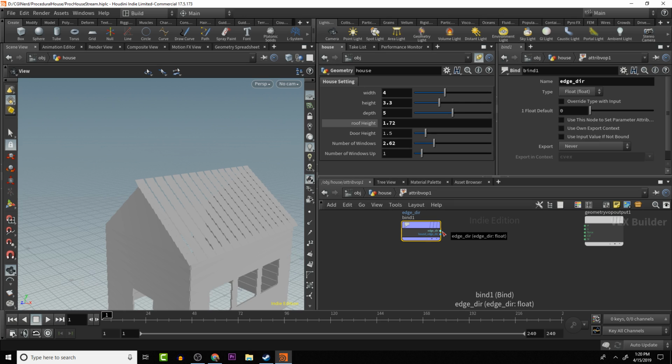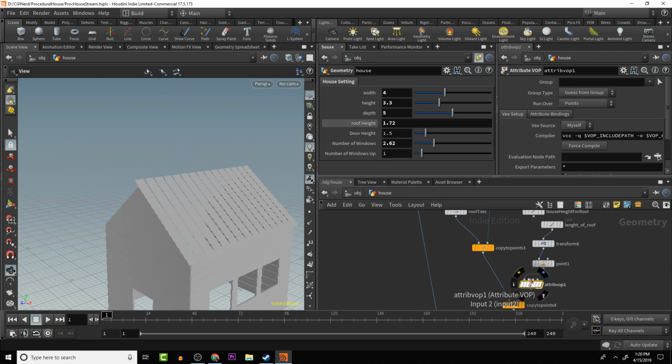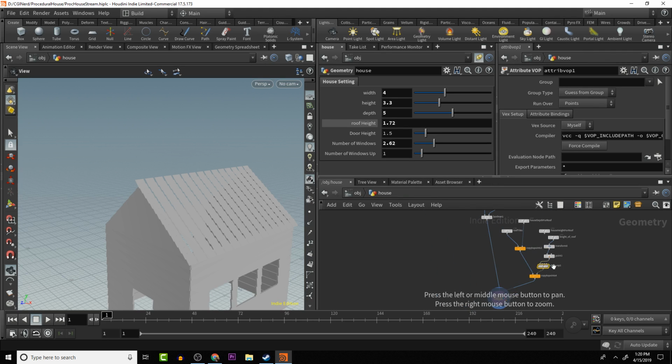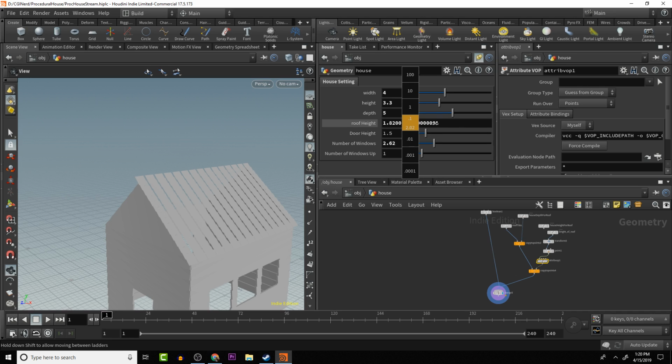And then the edge direction, we're going to connect that into the normals. So now we should have a normal direction here. So if we adjust the height now, it shouldn't flip. And it doesn't flip for us. That's great.